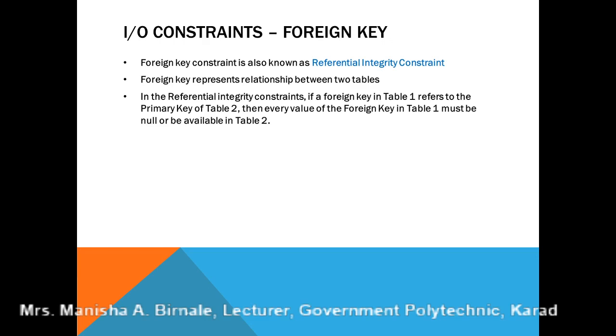In the referential integrity constraints, if foreign key in table 1 refers to primary key of table 2, then every value of foreign key in table 1 must be null or be available in table 2.